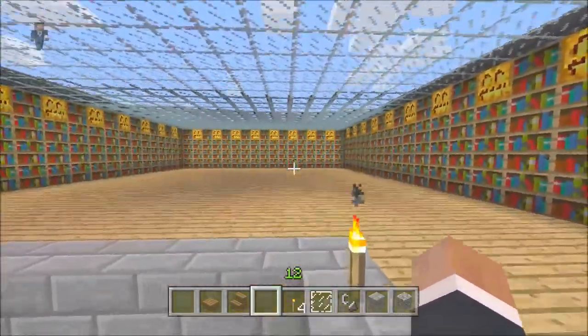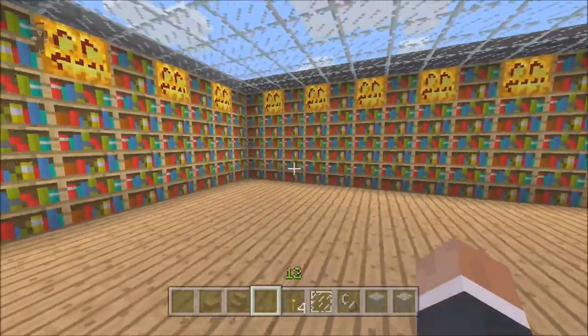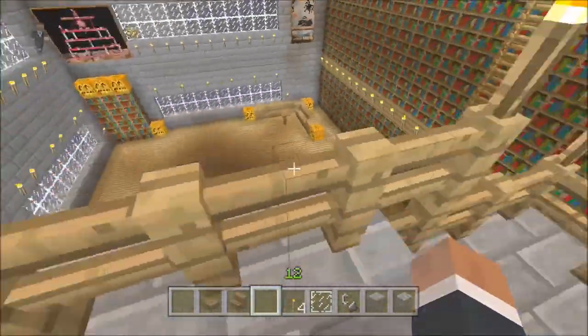So here's the top area. I was going to build a little wall, section this off, and make an enchanting and potion area for a wizard or warlock or whatever. Kind of props to Skyrim.